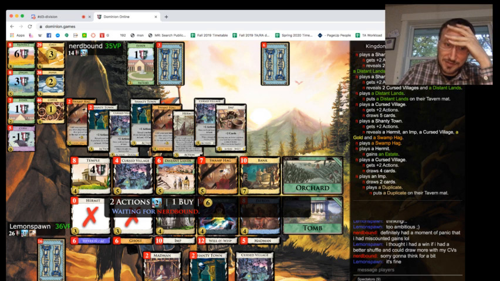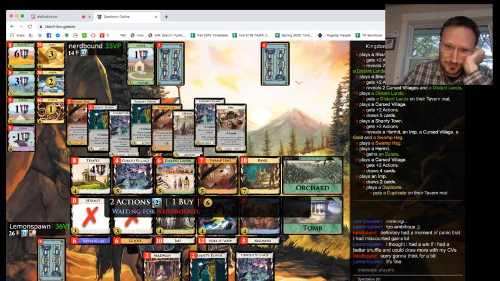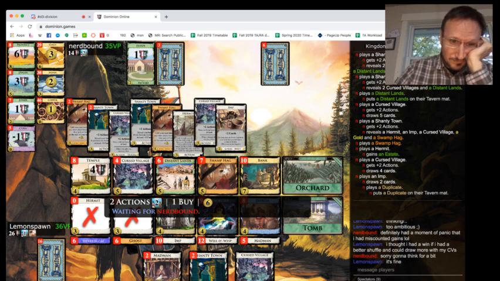Because now I only have 2 gains. Like, what do I do? You just gain 2 duplicates and see what happens. And a bunch of coffers, surely. Such an idiot. So they must be trying to figure out if they can gain 5 curses. Well, no, they just gained an estate.